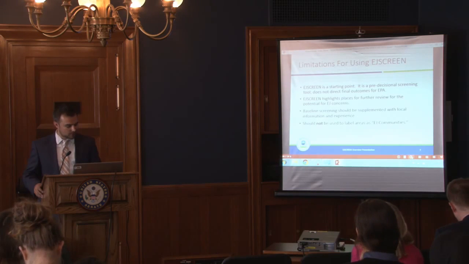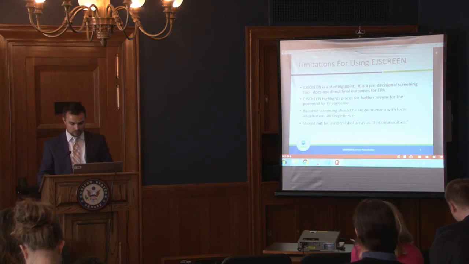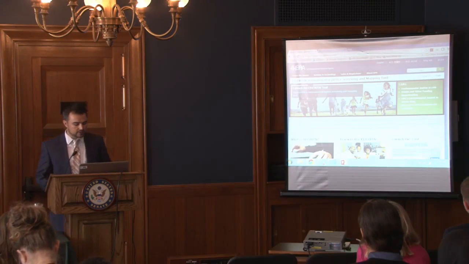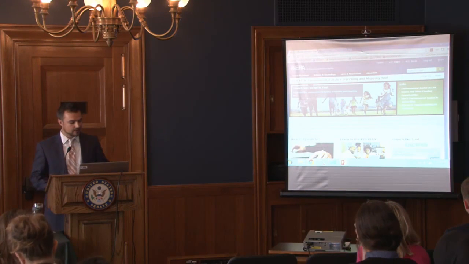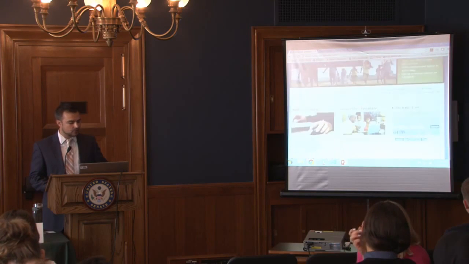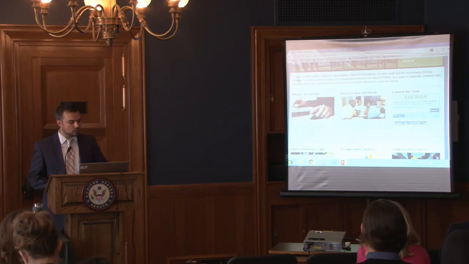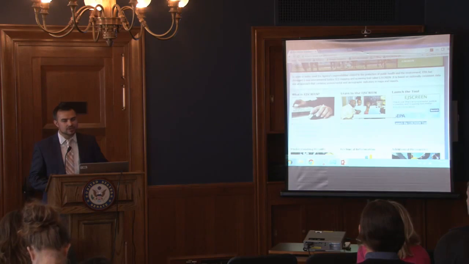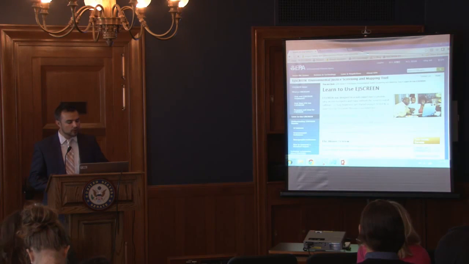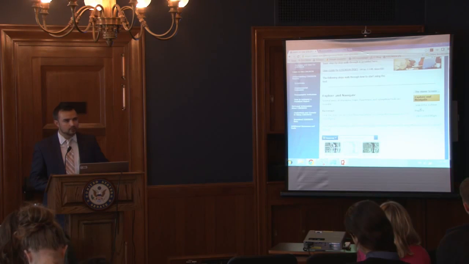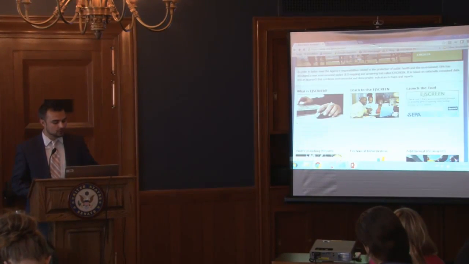So I'm done with the PowerPoint now. So this is our website, and you just need to go to epa.gov/EJSCREEN. We have pages here that are pretty useful for understanding how EPA uses it, how it was developed. There's more background here. I'm going to be clicking through a lot, and there's so much stuff to actually cover that if you actually want to replicate some of the things you're seeing today or learn how to use it, this how to use EJSCREEN page has these little accordion files that you can sort through to find out how to do pretty much everything that you see me doing today. So this is really helpful for actually learning to use the tool.